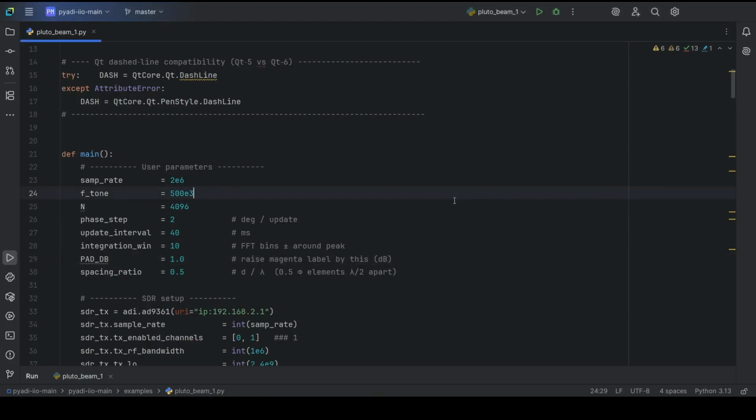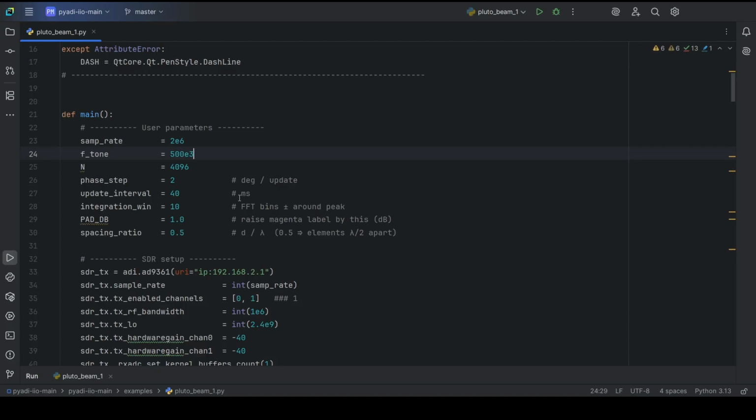Okay, now let's look at the code. As always, I will upload this code to my GitHub. Please feel free to go and check out the code. I'm going to go over the necessary, important changes compared to single channel transmission, because we have already covered how to configure our ADALM-Pluto and how to send and receive signals in our video about FM modulation and demodulation or a spectrum analyzer.